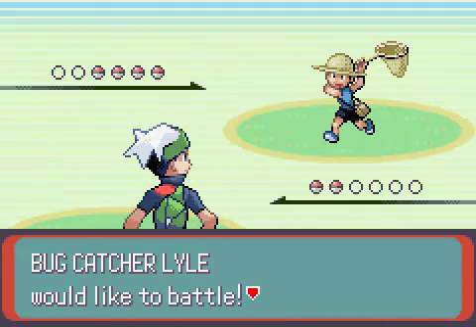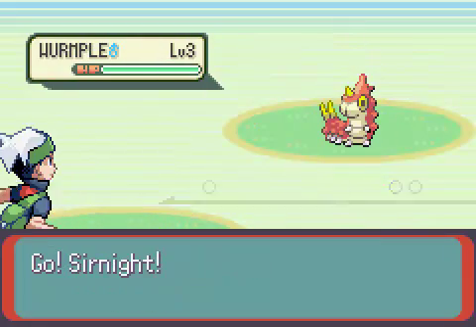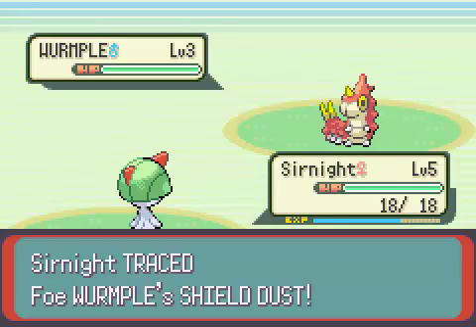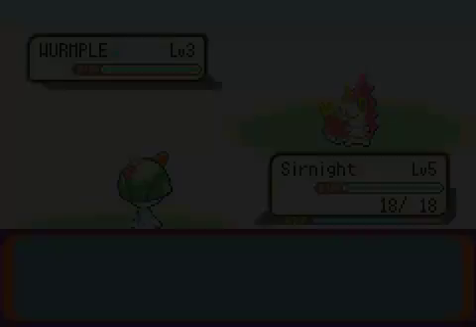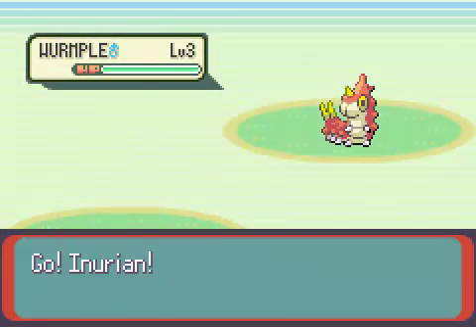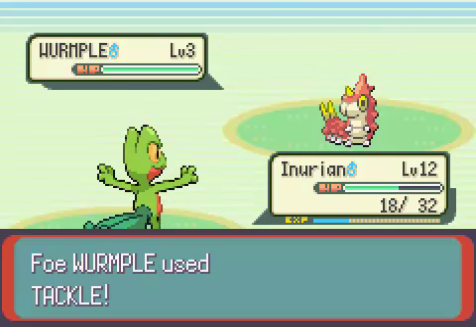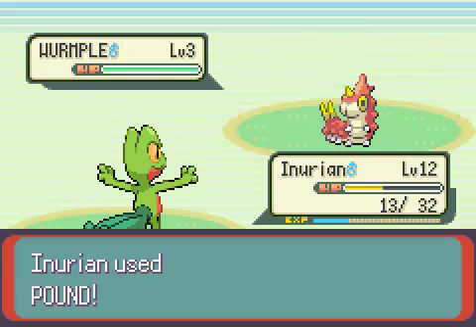Bugcatcher Lyle would like to battle. Bugcatcher Lyle sent out Wurmple. Go, Sirnite! This isn't even worth sending Sirnite out every time to get XP for. They barely have any levels on them. I'm not going to get any XP from this at all, barely. Freaking yawn.